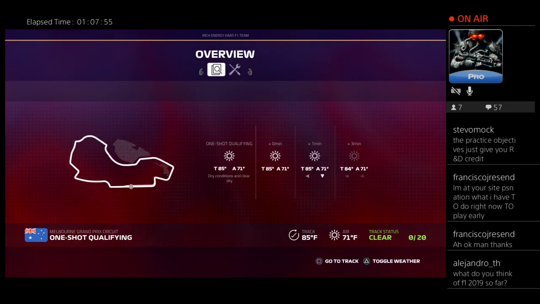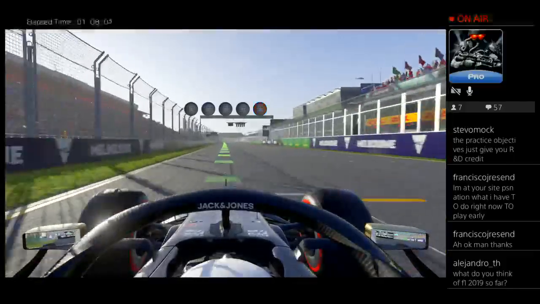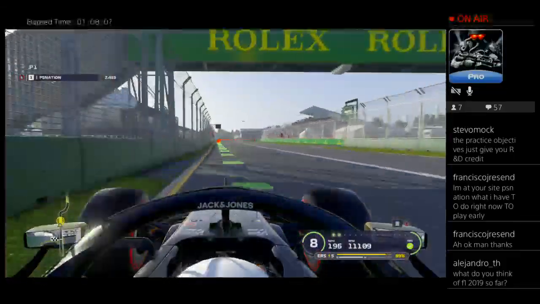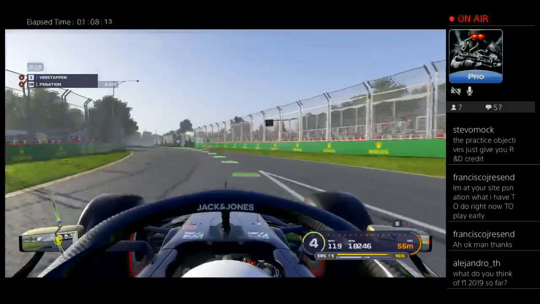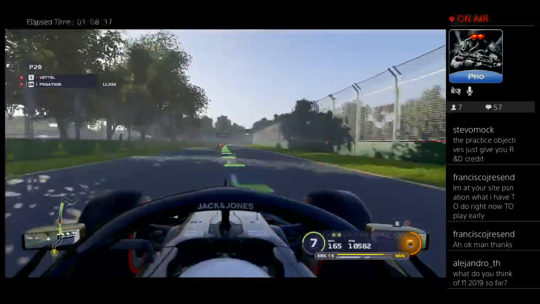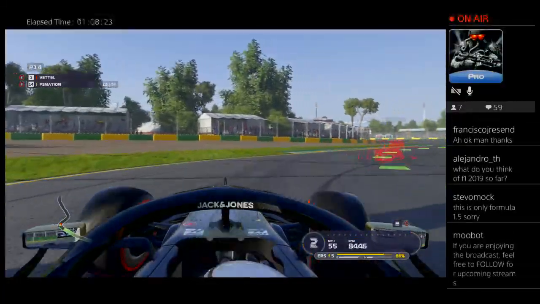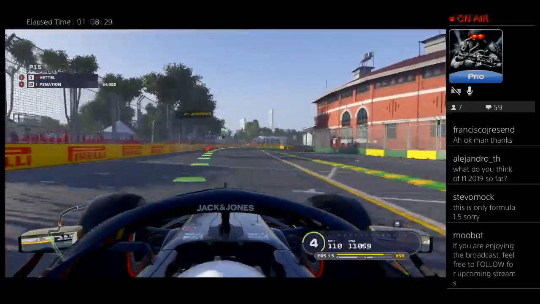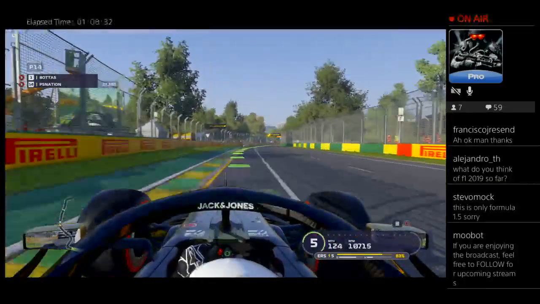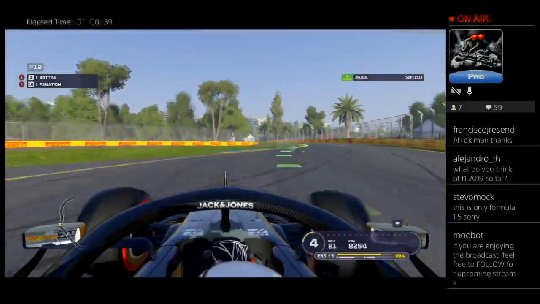I don't know what all that crap is. Okay. Oh, go to track. Man, these Formula 1 cars are so much faster than Formula 2. Oh shit, I didn't know I had control. Boy, I'm taking a terrible line right now. Duh.